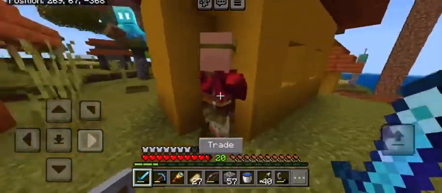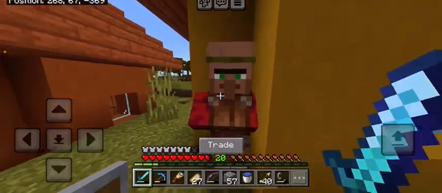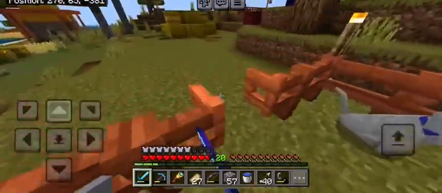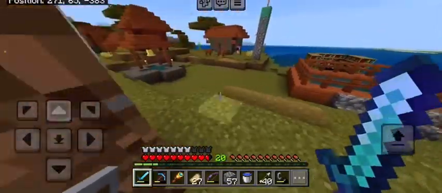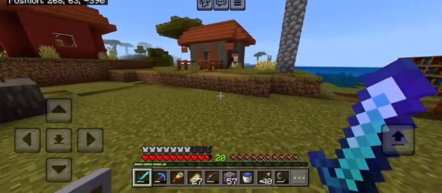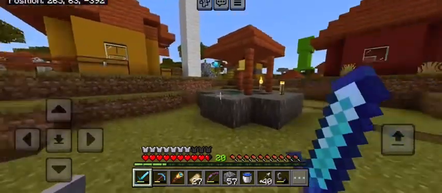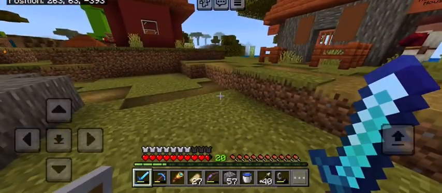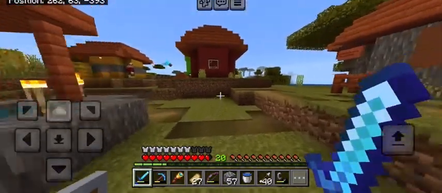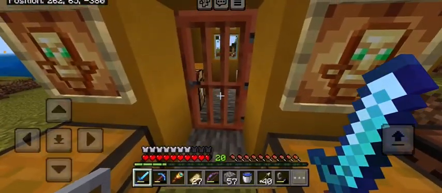Look at the villager. See, the villagers have animations. And then the animals. And on the bottom left side of the screen, my shield is usually on the bottom left corner, but it's just on the very bottom. And whenever I put my shield up, it does a little animation. Normally in vanilla Minecraft, it wouldn't do that. It would just go straight to blocking.